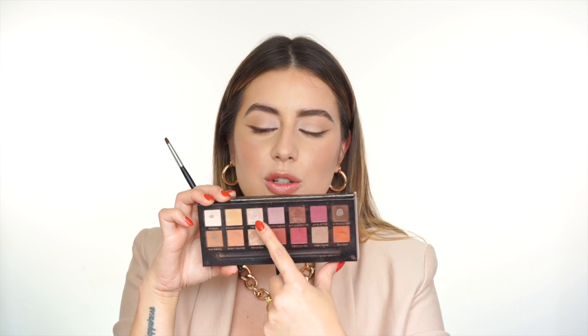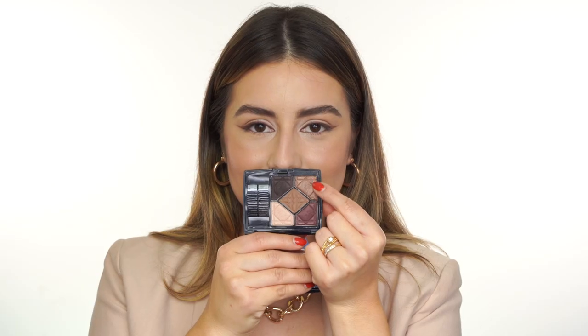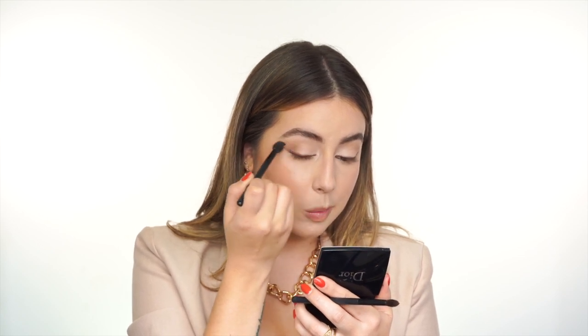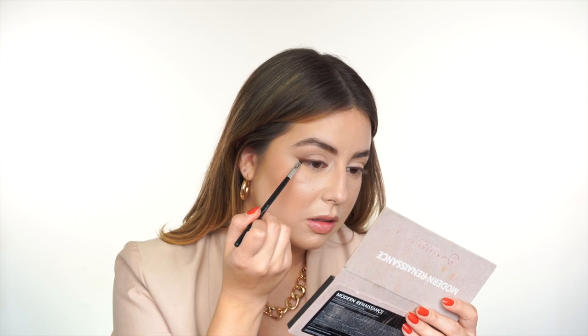With the same palette I'm mixing a couple of shades to create a lighter champagne color and applying it in the inner corner of my eye. Now I'm using a brown with shimmer — it's very neutral but the shimmer can look a little warm, so I'm applying just a tiny bit in the outer corner on top of the eyeliner to add a small amount of depth. I'm going back with the blending brush to soften any harsh edges, then going over the liner again with Antique Bronze in case I over-blended anything.